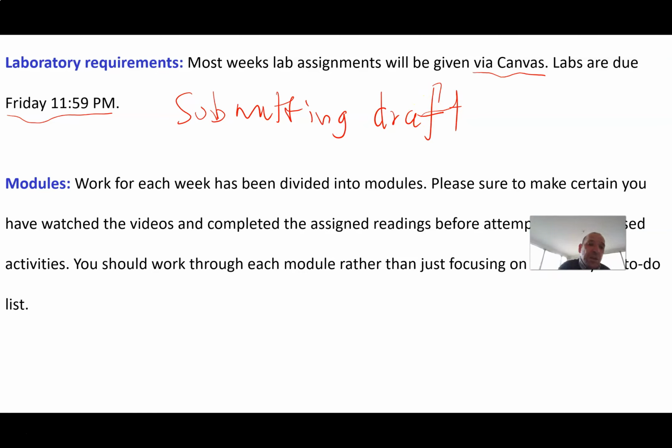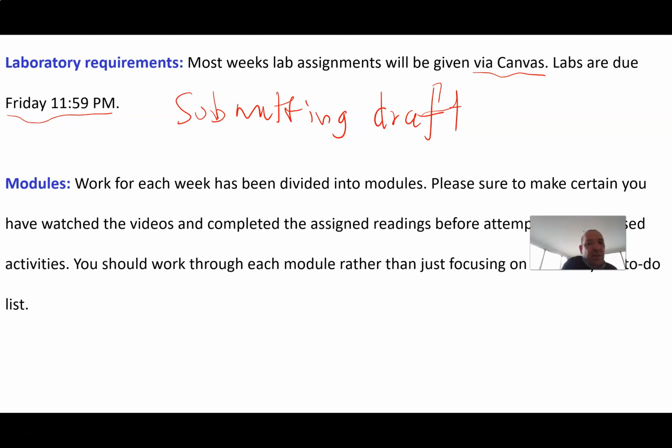Now, keep in mind that if you send in this draft after 5 o'clock on Fridays, then you're not giving me a chance to respond to it, right? So that draft needs to be sent in Thursday would be good. If I get like 48 drafts of labs at 5 p.m. Thursday, the comments on those drafts are probably going to be pretty mediocre.